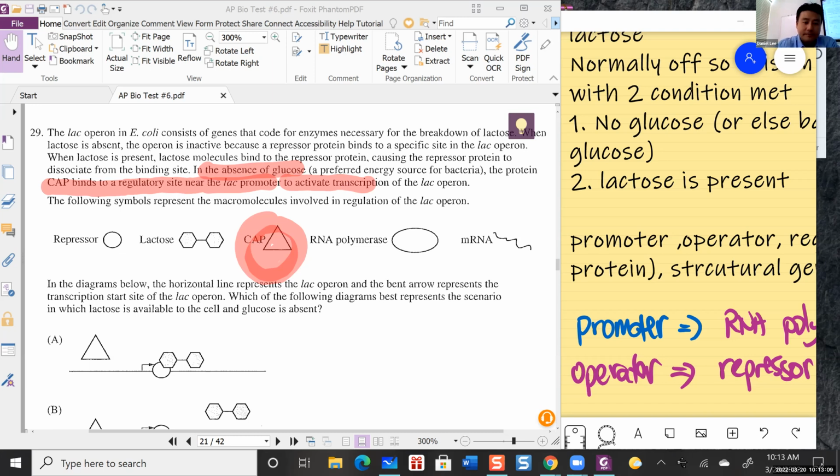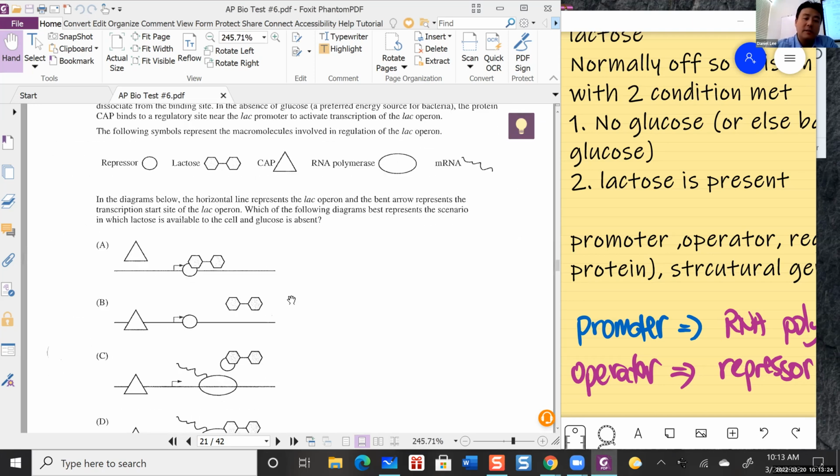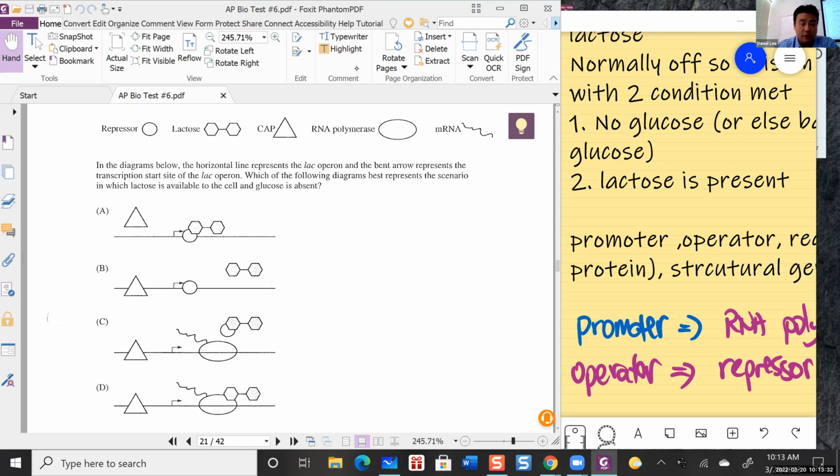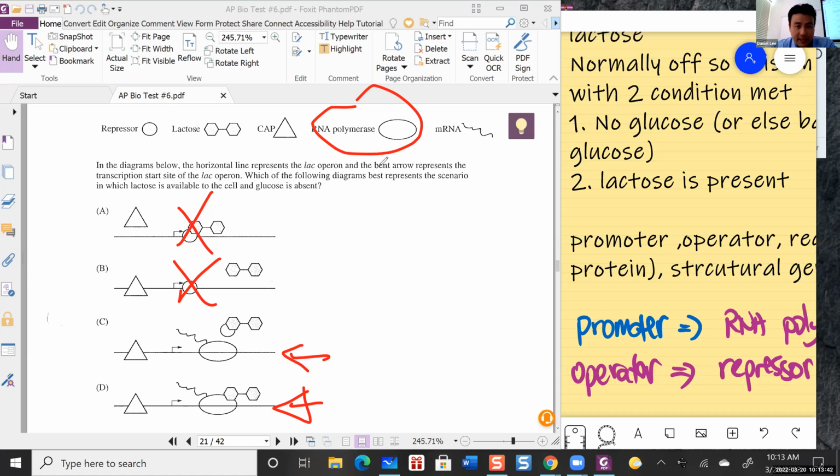So with those clues in mind, the question is, we want to be looking for a diagram when lactose is available and glucose is absent. So the conditions when the lactoferrin is on, okay? We want it to be on, when glucose is absent and lactose is present. So which one shows that the condition is on, the gene is on, so it's being transcribed, okay? So I need to have RNA polymerase there, so it has to be these two, right? This doesn't even make sense. I look for the easiest one. If you don't have RNA polymerase, how do you turn it on? You can't. So it has to be one of those.